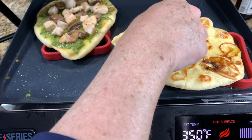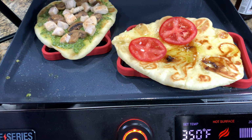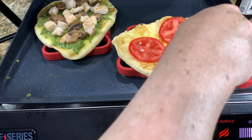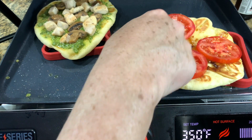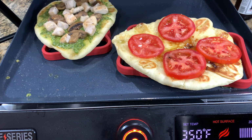All right, the next topping we're gonna do is we're gonna put some tomatoes. Obviously this is a short kind of bread, so we'll probably be able to get 4 slices of tomatoes on this, and that's okay. Next, we're gonna hit it with the onions.